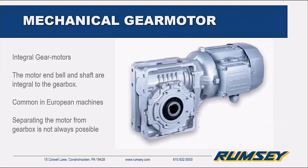Mechanical integral gearboxes or gear motors are becoming more prevalent. The biggest thing with them is that the pinion driving that gearbox is actually part of the motor — all one piece. If you take that motor off, the pinion comes out and you won't be able to turn the gearbox. We have capabilities with different manufacturers where we can actually convert them over to put a C-face on there, so you could pop a motor off the shelf and put it on. They're becoming more prevalent, so it's worth knowing what to look for.